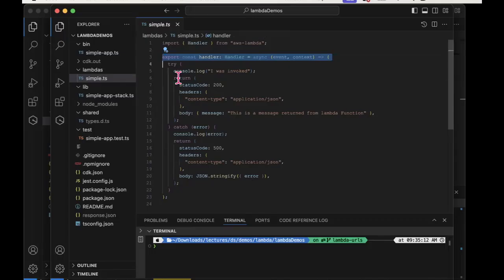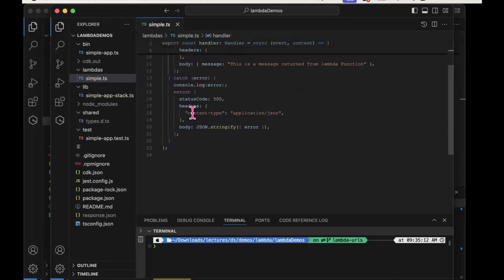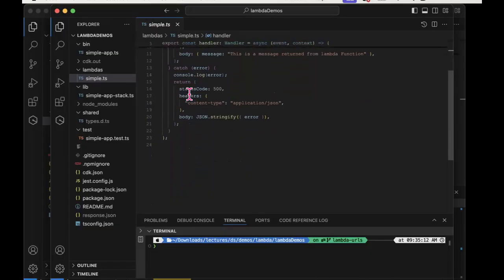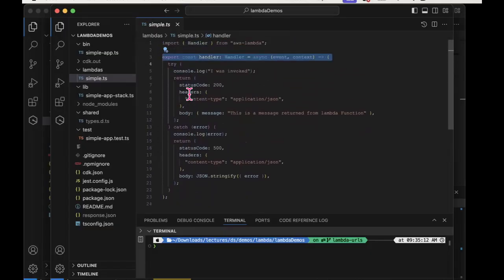I didn't really have to wrap it in a try-catch block because there isn't any code in here that could throw an exception, but it's just best practice to wrap the body of your Lambda function in a try-catch block. And my catch block is, again, nothing interesting, just some standard stuff. So essentially there's only two lines of code in my Lambda function, the console log and my return statement.